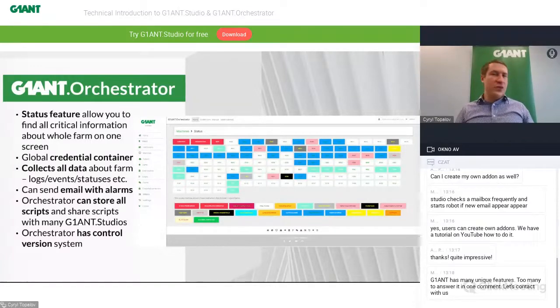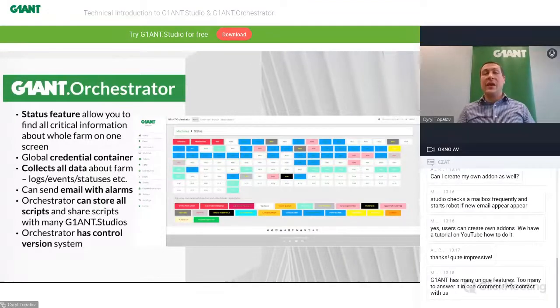Another feature of G1ANT.Orchestrator is the global credential container. Robots can use global information, passwords and logins, from one credential container for a lot of robots.